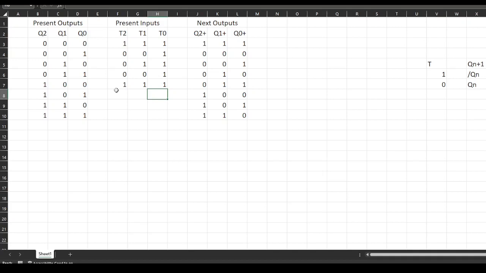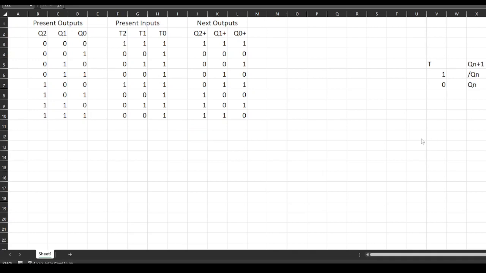So all the three values change here. In this value, from 101, we are going to 100. So Q2 doesn't change, Q1 doesn't change, Q0 changes. And then you have 0, 1, 1, and you have 0, 0, 1. Okay, so we have got our present inputs T2, T1 and T0.